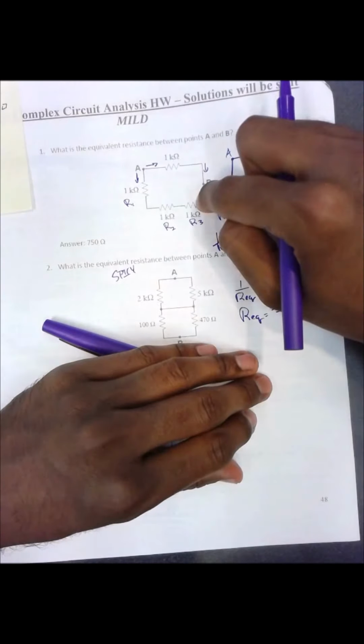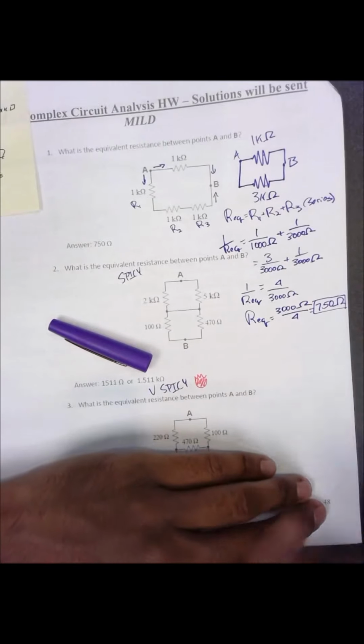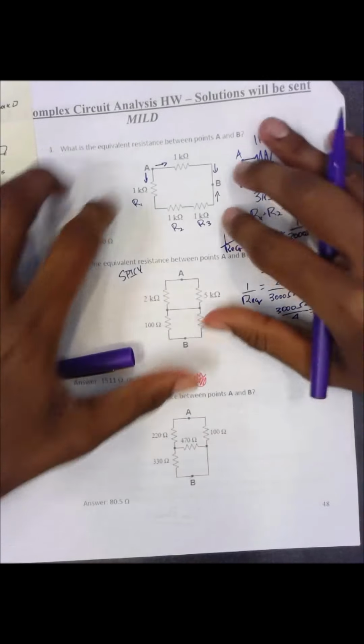And so we've found the equivalent resistance of this circuit from A to B by first adding these 3 resistors in series and forming one big resistor, and then combining that big resistor of 3 kilo ohms with the other resistor on the other branch in the circuit. When we added those 2 in parallel, we ended up with 750 ohms. Cool. Now let's do the same thing, but for number 2.